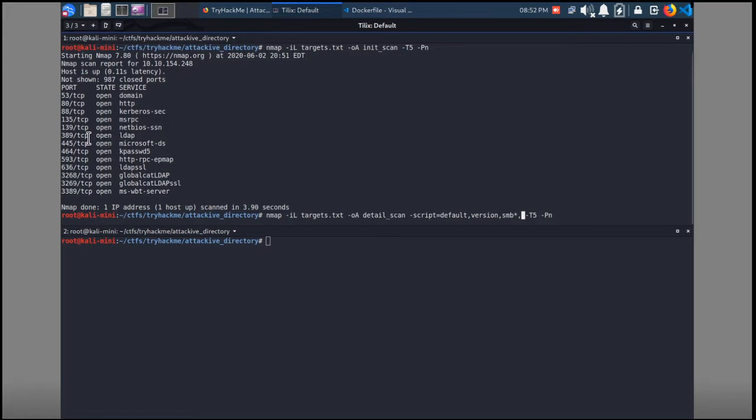And then some of the other things that we notice too is that we see LDAP. And LDAP, if you don't know, is the Lightweight Directory Access Protocol. And this is the Linux equivalent of AD. Active Directory is basically Microsoft's version of LDAP. You can query it by doing LDAP commands and things like that. We also see that the LDAP SSL port's open. We also see there's some global LDAP ports. So we should go ahead and query LDAP also.